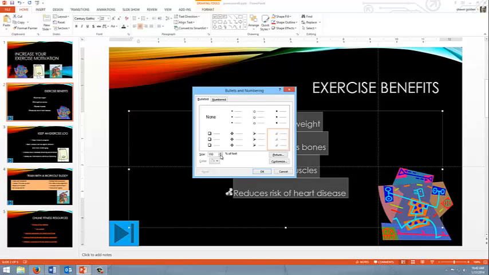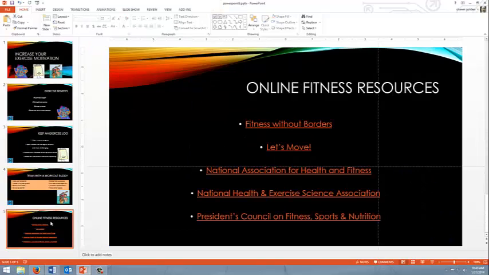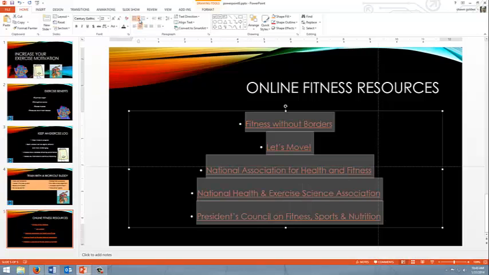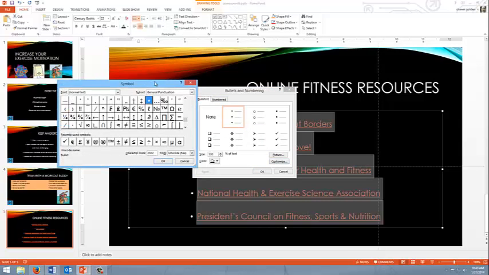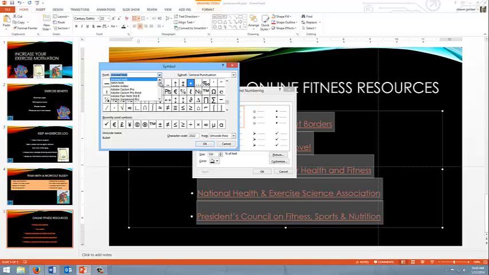Okay, so they want us to do that for slide 3. On slide 4, let's hit OK on that first. Let's go to slide 5, and we're going to change our bullet here to something a little different. Highlight, go to the bullets. Instead of changing it to a picture, I'm actually going to change it to a custom. So I'm going to go to Custom, and you can change it to any one of the symbols found in your text. So I'm going to go to Webdings, and in here somewhere is a weightlifter, and I always find it because it's beside the alien head. I'm going to hit that.